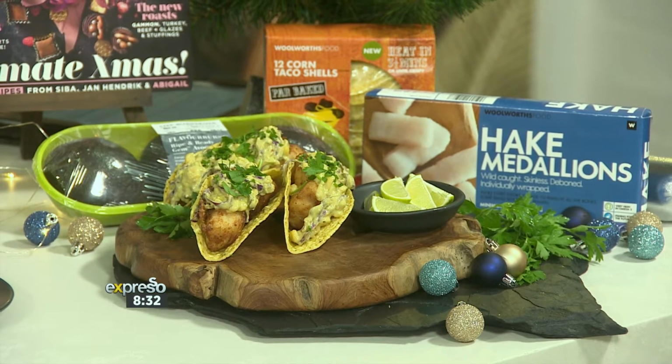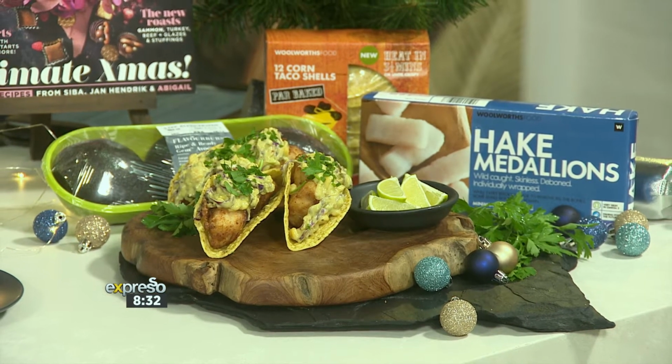For me, Christmas in South Africa is all about fresh, it's all about flavor, it's all about the sun, and this fits that mold perfectly. It's also about social eating, and this is very social. And it's on trend, something that's coming through. It's fresh, it's light. Would you rock this in a food truck? Absolutely. You've got to start with tacos.